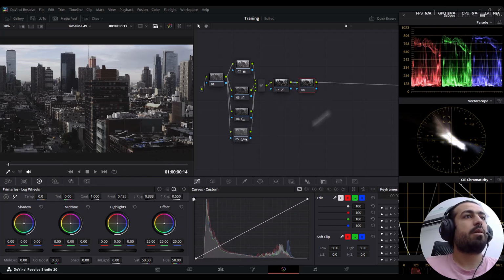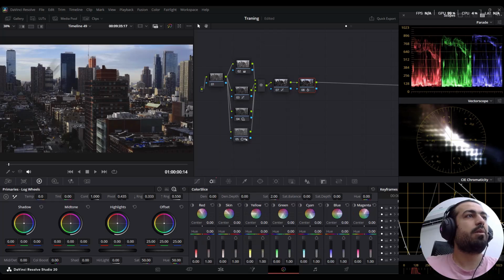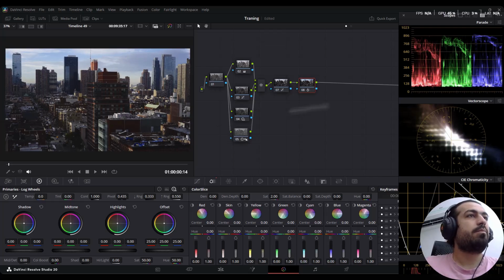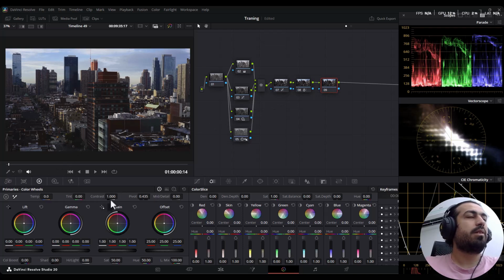Moving on to the next part, I press Alt S. We adjust the saturation curve, and you can see that there's some noise in the image, and at this stage that's normal. I press Alt S on the image, and next we move into the color grading section. Now here, it's really up to you how you want to do the color grading.